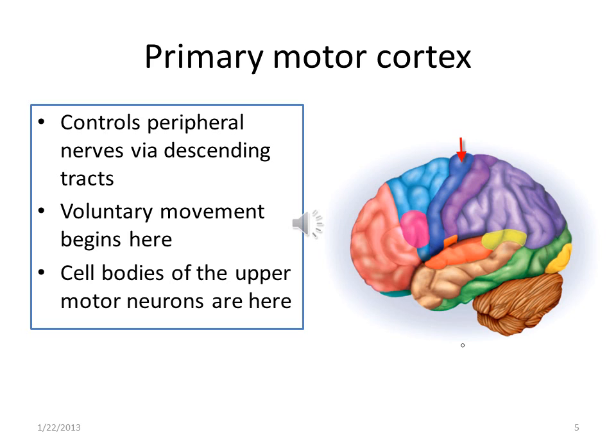This slide shows primary motor cortex with the red arrow as the blue strip of precentral gyrus in the frontal lobe. And as you know, the major descending tracts, particularly the lateral corticospinal tract, begin on the primary motor cortex. So this is really where voluntary movement begins, even though the decision to move actually started in the prefrontal cortex. The upper motor neuron cell bodies are located here on primary motor cortex.